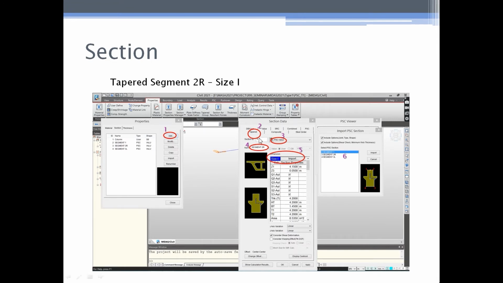So we select the tapered section. Two sections are required to be defined in the tapered section, the section at I-end and J-end. So we select the section for each end.